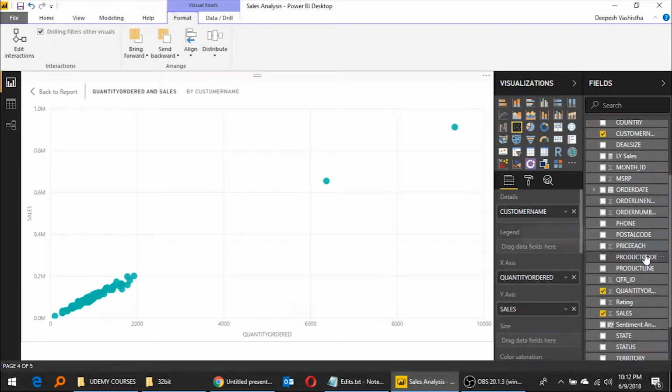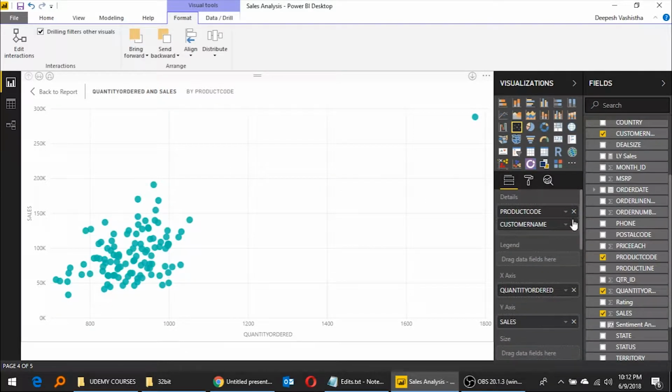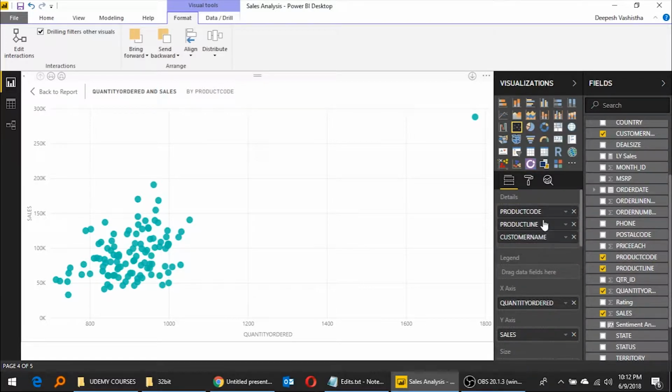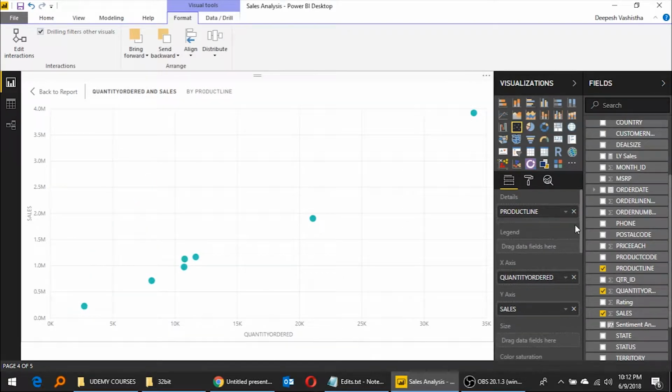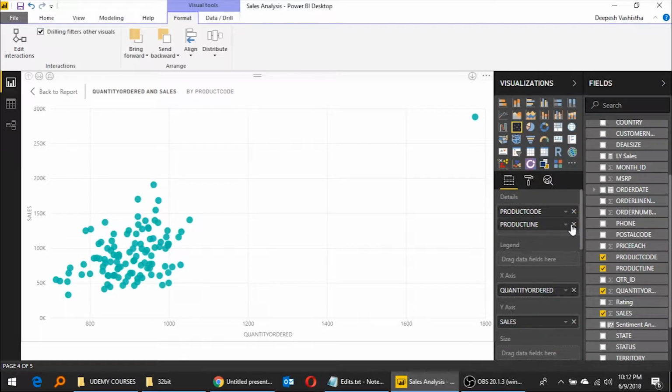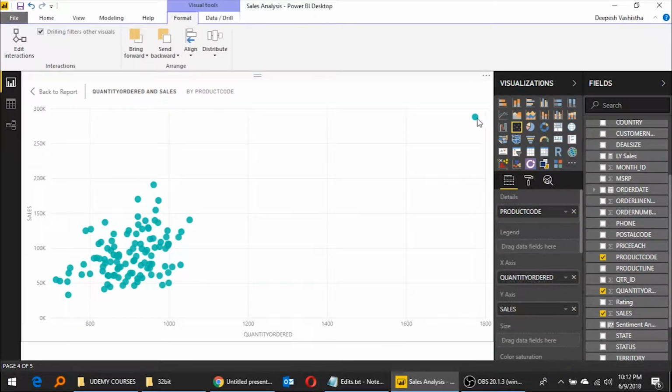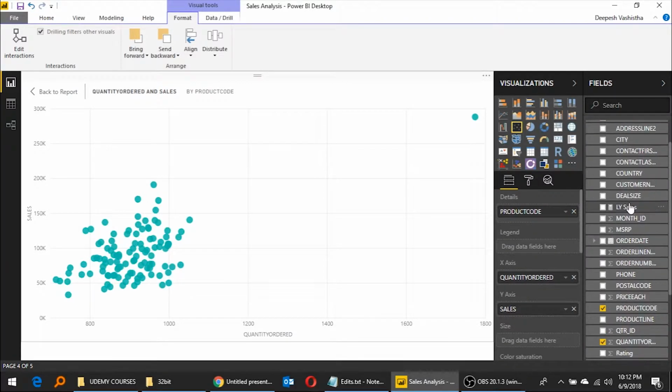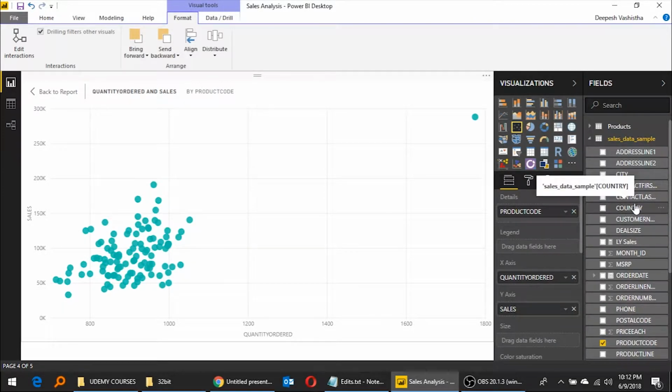I've already taken product code, which is our products here. What I'm really trying to do is find where I can get the most number of data points. I think the product code is much better than this. This particular point here is kind of an outlier which I can remove. Now let's do the clustering.